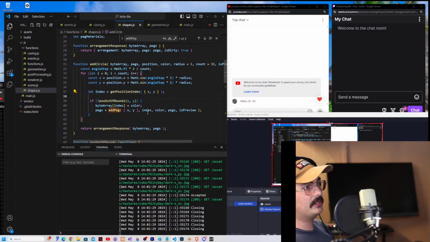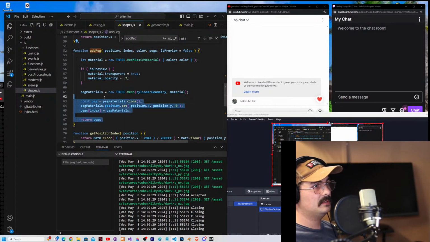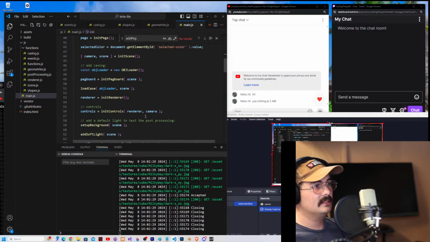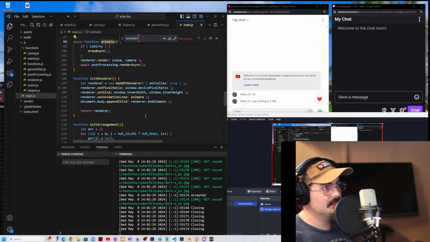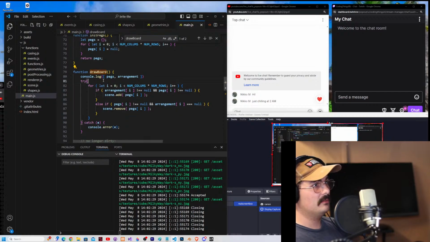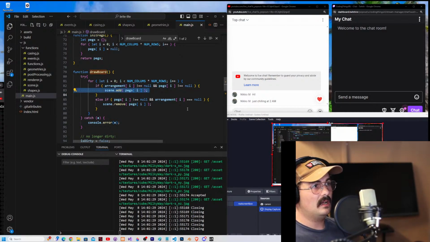And instead of actually rendering everything, it calls this add_peg function, which adds it to this array of materials here, and that goes over to main, and on main.js in the animate loop, which is running every frame, we have a flag is dirty, which is set to true after the click event, and then we have the draw board function, and we're just looping through the rows and columns, and then we're adding the material to the scene that we have saved in memory, or removing it if it's no longer a thing.